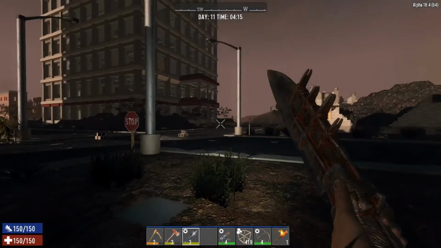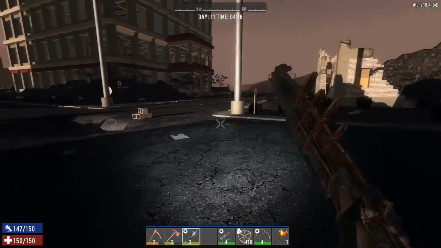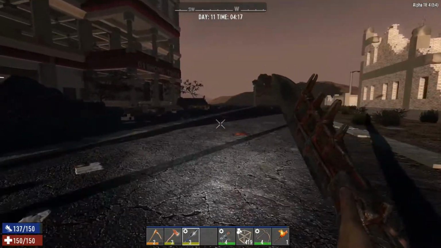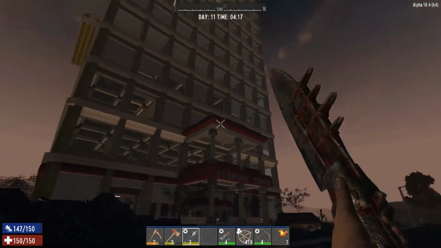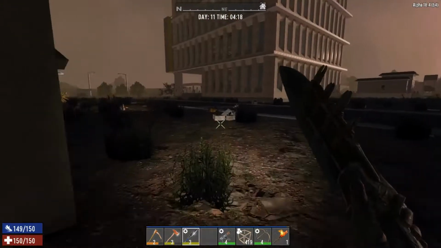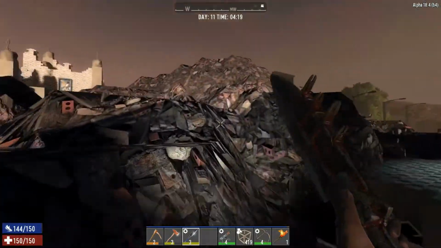I've got a lot of work to do on that building, actually. So yeah, we're taking on the Dishong Tower today. I probably mispronounced that. Otherwise, I think I might call it the Tower of Doom or something. It looks suitably dramatic enough. Let's come up here.